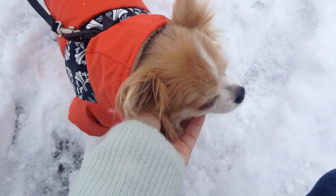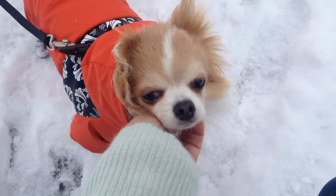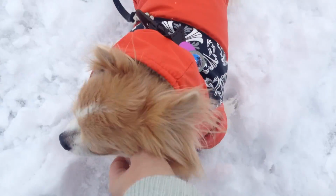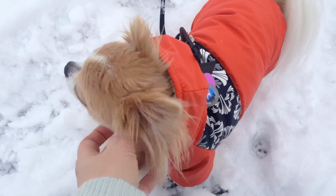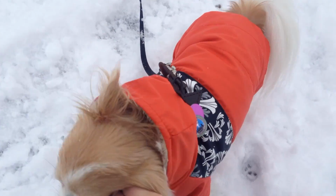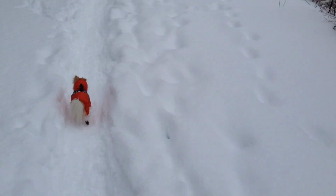They do, however, because there's no sole, allow him to keep full contact with the ground. Unlike a lot of boots that have a thick sole, which could be good, I suppose, but in his particular case, Monty prefers something that, I can hear snowblowers everywhere, allows him to feel still connected to the ground, which is important for him. So give them a try.